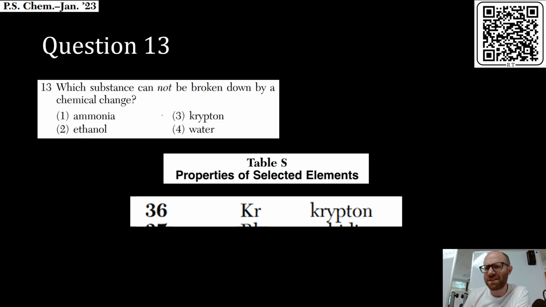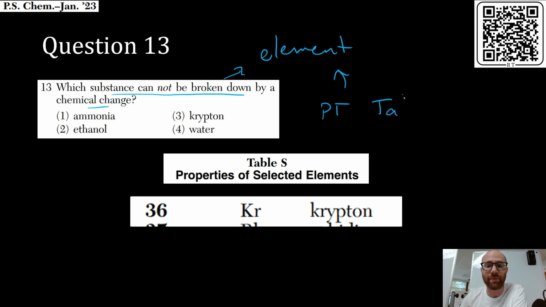Question 13, this is another one that I feel like we're seeing a similar angle, but a slightly different question. A couple ago, we found the compound out of the group, and now we're looking for the element. Substance that cannot be broken down by a chemical change, that translates to element, and elements can be found on either the periodic table or table S. So this is table S. I scanned down to see which of these showed up. This is krypton right here, so our answer is krypton.